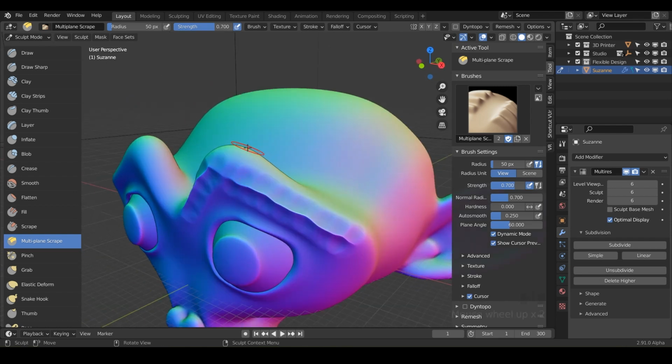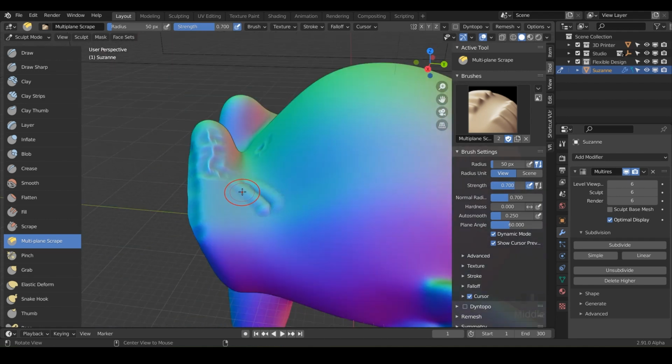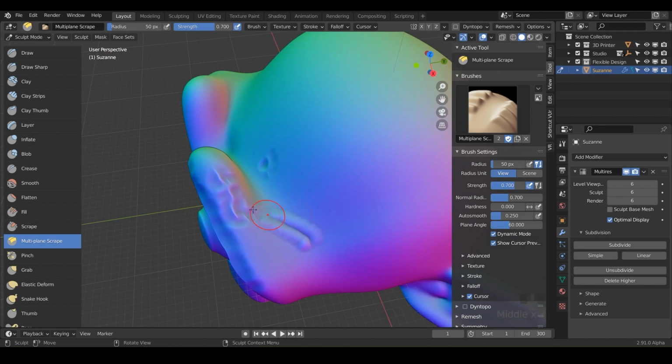Notice when you click and drag, there are these two little planes that appear, and it kind of looks like little airplane wings. And they're trying to decide what's the angle of this multiplane scrape. They're trying to find the planes. So notice as I was scraping along here, the planes were actually changing and morphing. That is the dynamic mode at work here. So if you undo that and uncheck dynamic mode, notice now when you scrape, it's just going to stay locked at that 60 degree angle. It's not going to try and be flipping and flopping and trying to figure out for you what you're trying to do. It's just going to lock it in.